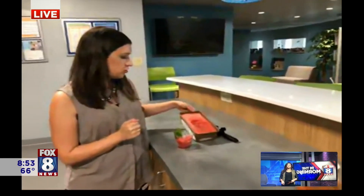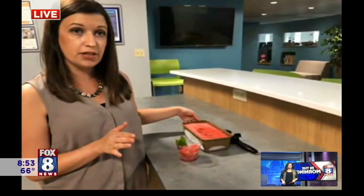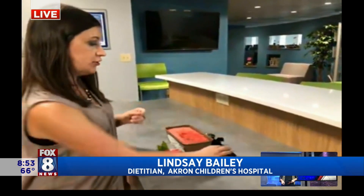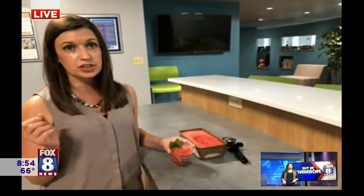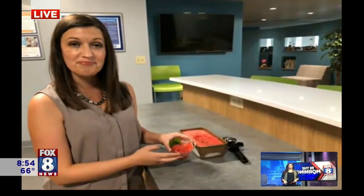The last four I've bought have been awful. Do you have some tips on how to buy a watermelon? I hear you're supposed to roll it down the aisle. There are a lot of different tips, like knocking on the watermelon, but I've fallen into that trap before too — bought it and it's either super ripe or not ripe at all — but I have a way we can save it. So I hope you can see how beautiful and gorgeous this color is. It's a super simple recipe: I just took leftover watermelon that was really ripe and blended it with water, lime juice, and a little bit of honey, and you freeze it. I use an ice cream scooper and it makes this great slushy consistency. It's awesome, super refreshing, and it brings that watermelon back to life.